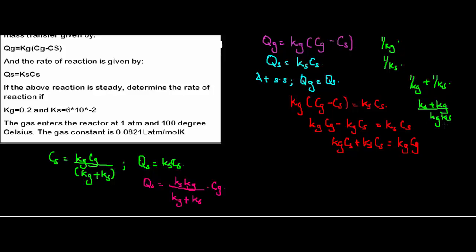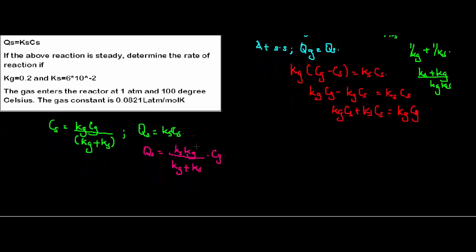Now if you agree with me, this value, the addition of the resistance, is almost looking like this. It's just that the inverse of this will give you this one you have here. So to get my answer now, I can easily say that Qs is equal to 1 over this. So I have 1 over Ks plus 1 over Kg, times Cg. What I simply did was make the inverse of this, which will now become the exact same thing like this. Now if you look at this, we've expressed our rate of reaction in terms of resistance to react.